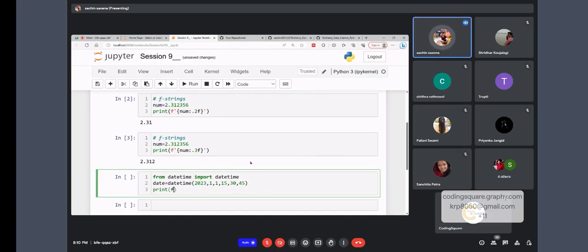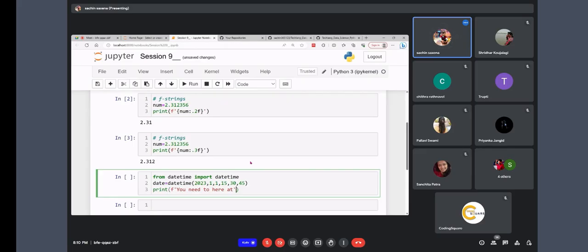So again, for this format I'm going to write f, and then quotes. Inside this quote I am writing my statement here.